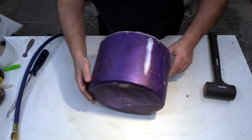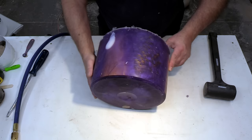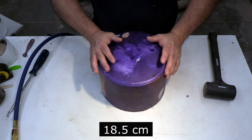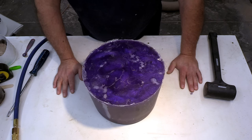A little surprised to see that we didn't need more resin than this. I thought for sure it would need more, but I guess it didn't - so we'll have to remove some of that excess. The good news is there's no thermal cracking, and this is seven and a quarter inches deep. So if you're looking to do a deep cast without any thermal cracking with Designer Epoxy, the fridge is your friend. Let's get some centers and get this on the lathe.